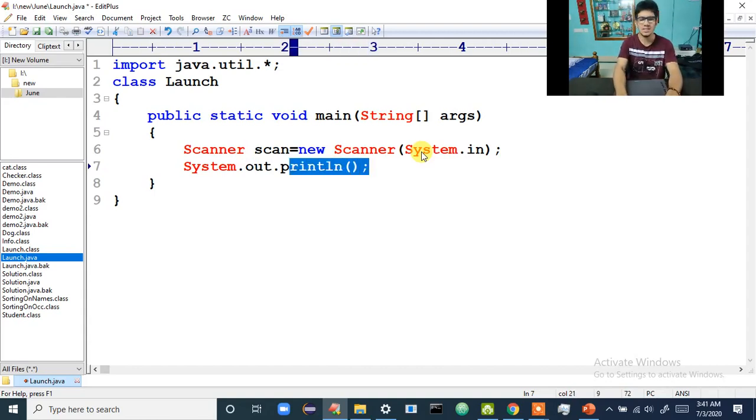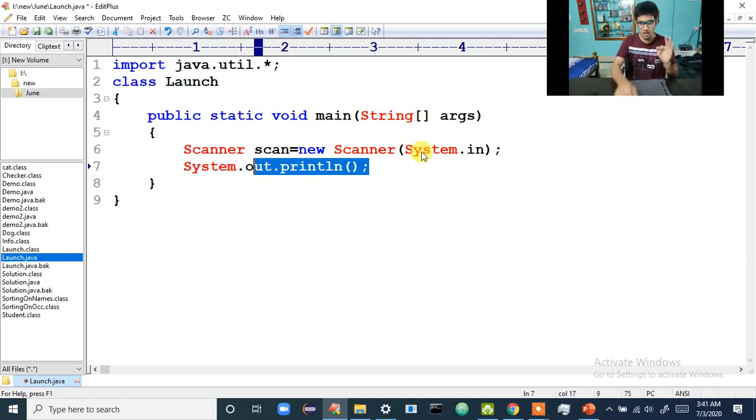Now don't worry much about System.out.println, because as a programmer it is not important for us. But as a Java practitioner, you should be knowing this thing. That's why I had given you the link of Durgasoft. Go and watch the Durgasoft core Java. Maybe he'll be explaining more in detail about this.